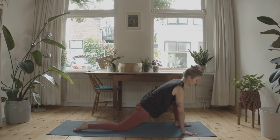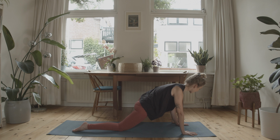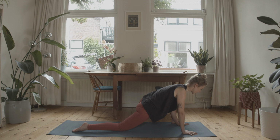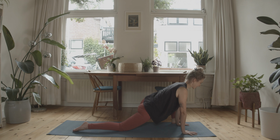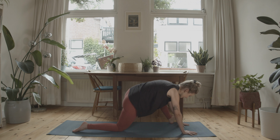And then bring the left hand onto the inside of the left foot as you crawl the left toes out, bringing them out over the long side of the mat. And now once again, think about the heart really shining forward, shining through the gateway of the arms. Keep the neck long, the gaze soft. As you breathe into the hips. One more breath. And then return onto all fours.